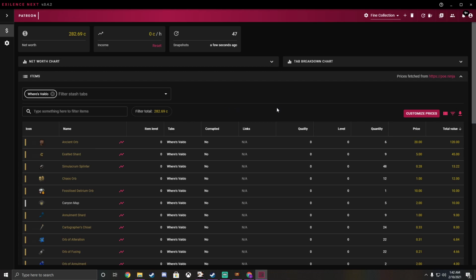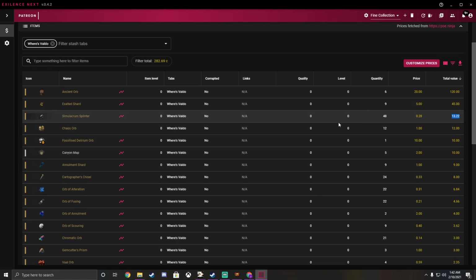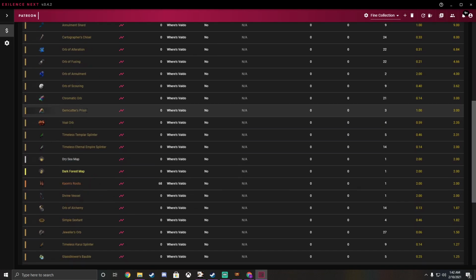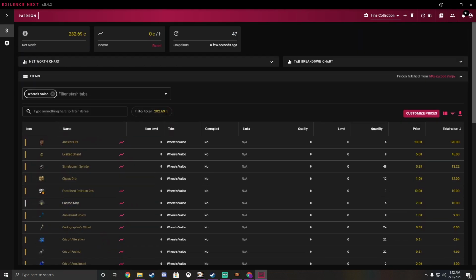That's what I estimate, because a lot of the time I felt like I got pretty lucky because I got a lot of deliriums. You can tell I got a lot of deliriums because of the simulacrum splinters. I got a decent amount of those, so that made it so I got a lot more regular currency to drop, like GCPs, Vaal orbs, that kind of stuff. So I would say about 300 C an hour for just a really AFK method.